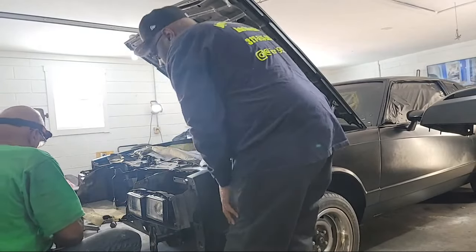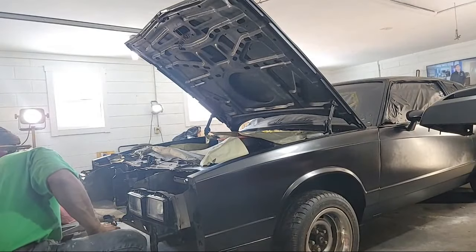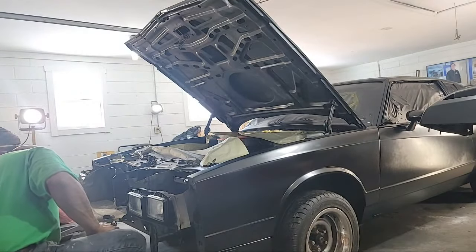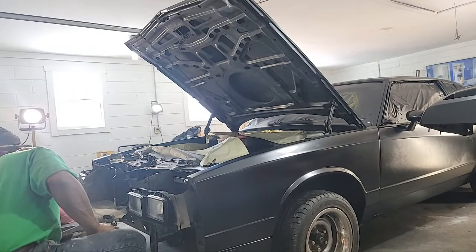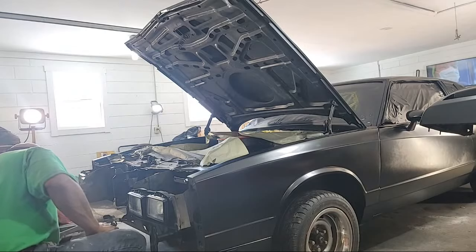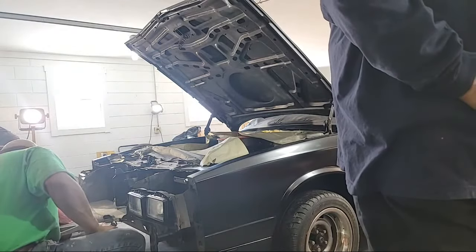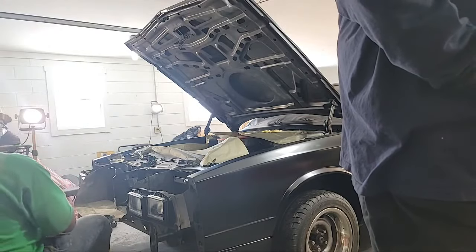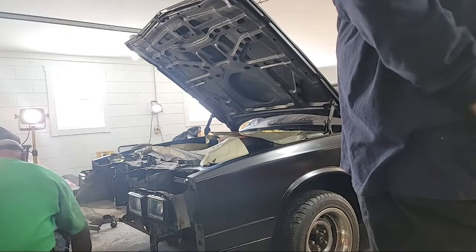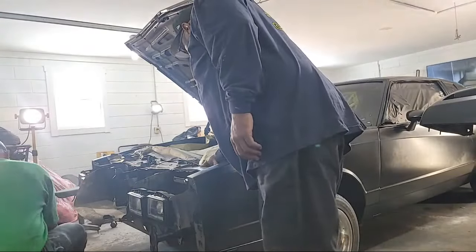And then you can wire them, the red part, to come on when you turn the park lights on. You don't want them on a separate switch. Plus then if we do that, we gotta go back into the firewall and all that. Yeah, you put it on the park lights. That'd be easy. You can hit this switch and turn the park on.